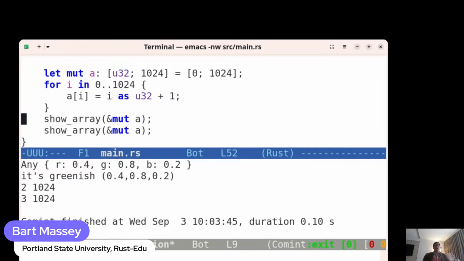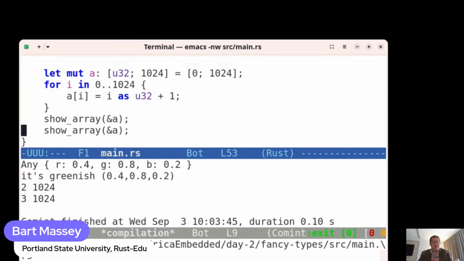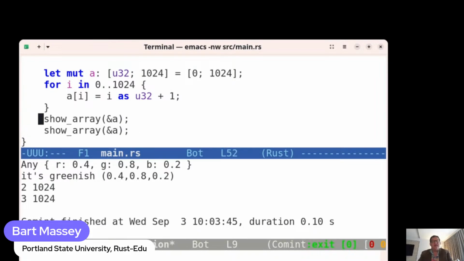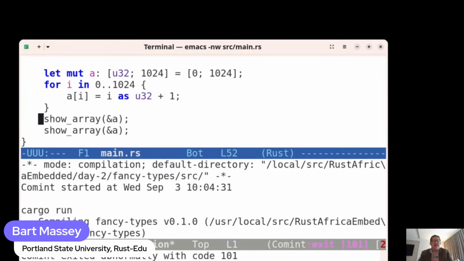And you'll need to know that you're writing it, right? I can't make this kind of mistake where I think that show array won't do anything to the array. It looks like it won't do anything to the array. It's called show array. I can't make this mistake. It'll be caught at compile time, and the compiler will be like, no. Show array needs to be able to change the array. You don't understand how any of this works.